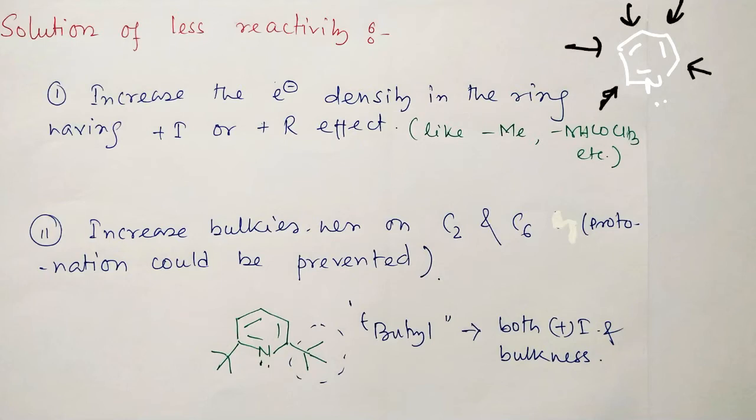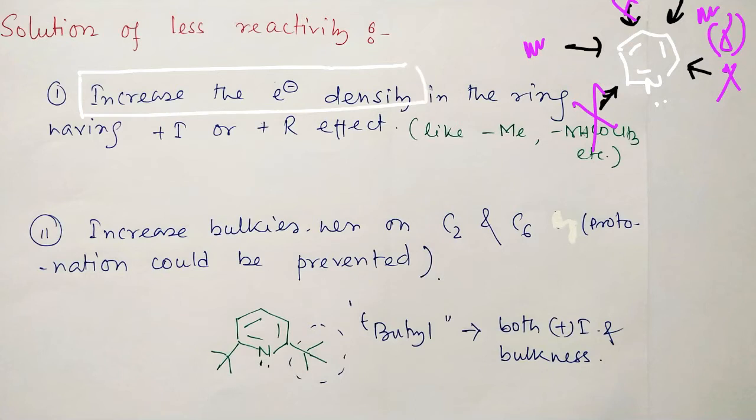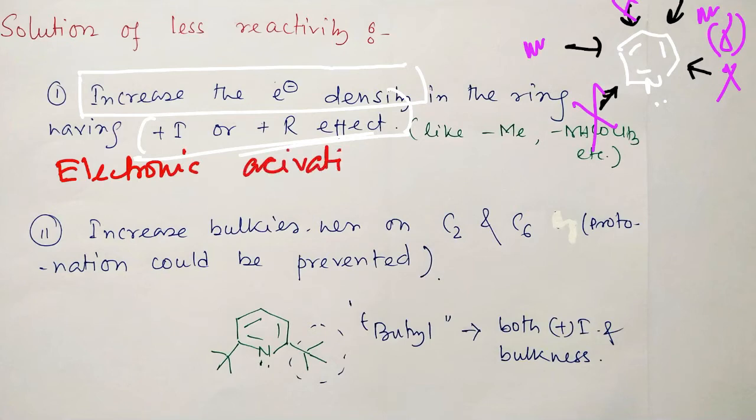And by the way, since we are discussing aromatic electrophilic substitution, functionalization will happen at this meta or gamma position, not these positions. Okay, there are some solutions that will come after some time. So how could this be done? Increase the electron density in the pyridine nucleus, because the biggest problem is the electron deficiency of the pyridine nucleus, and that could be counterbalanced by increasing the electron density in the ring. First of all, it could be through a plus I or plus R effect. We may consider this as electronic activation of pyridine.